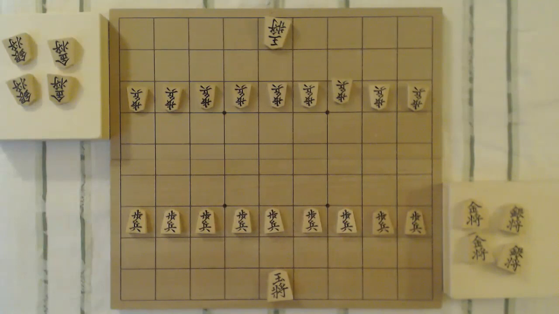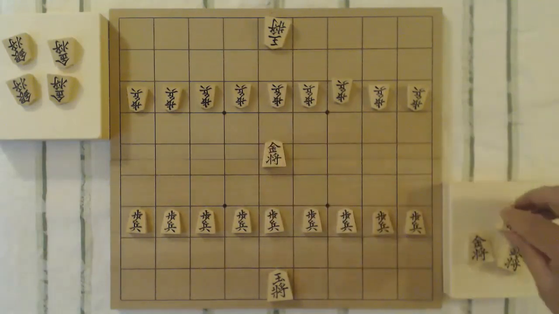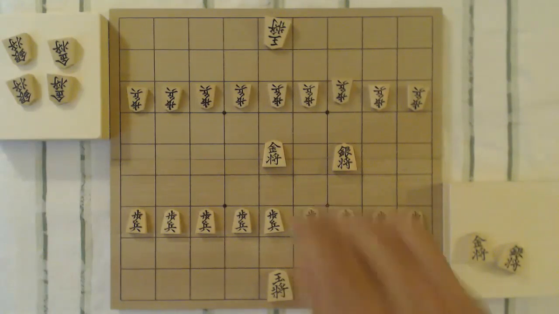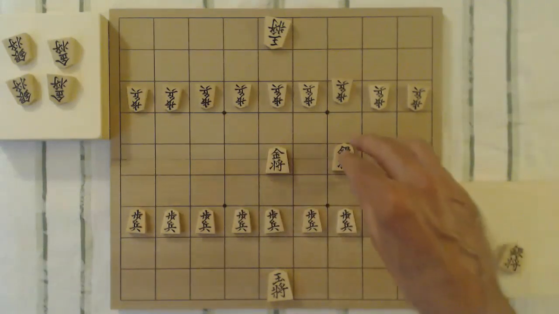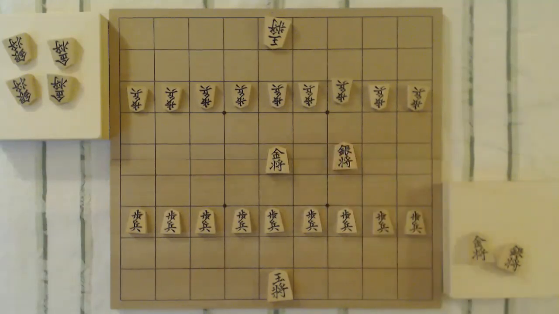And then in episode 2, I introduced the gold general and the silver general. The gold general and the silver general move like the king, but they have a couple of defects. The gold general cannot go diagonally backwards. It's missing those two squares. And the silver general cannot go straight back or straight to the side in either direction. It's missing those three squares, but otherwise it has all the moves of a king.